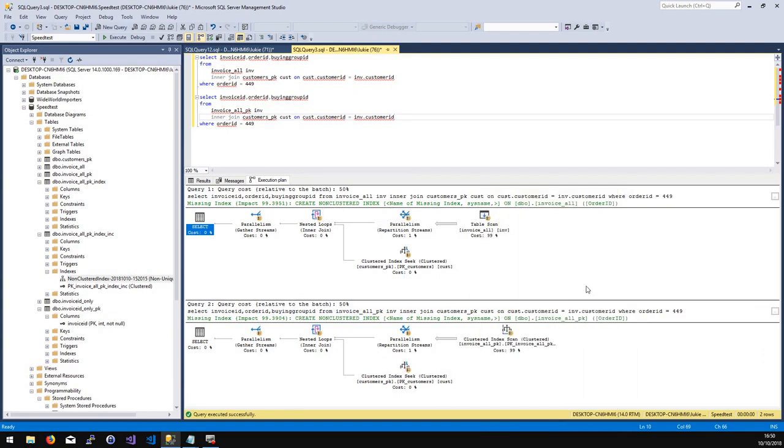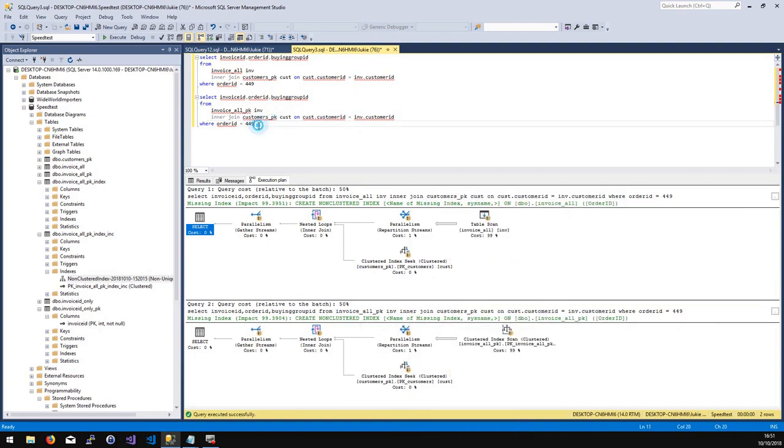But in this case, we can see what we expect, that the clustered index is used on customers because we're using the primary key version of it. So what we're joining on is from the primary key, so we can use the index for that. It's going straight to the right item.